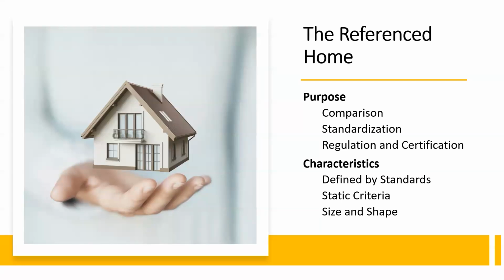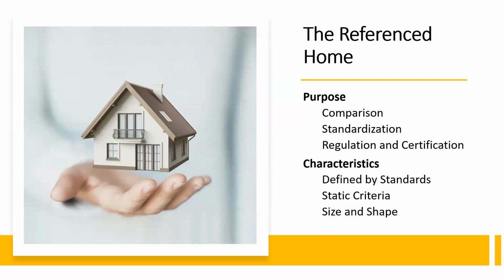With the characteristics, it's defined by standards. The specifics of the referenced home are usually established by building code standards or energy efficiency programs. For instance, the U.S. Department of Energy's Building Energy Codes program provides guidelines on how the referenced home is to be constructed in the energy model for comparison to the design being built.